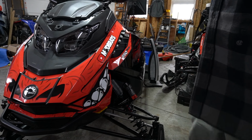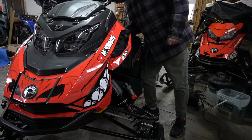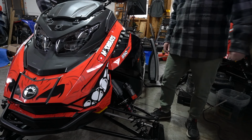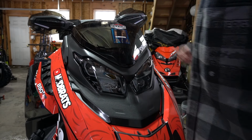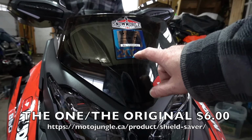Here we go. Perfect. This is an in-right look. Is that gap always there? Yeah, it's like a race car gap, see? No way. Yep. I kid you not. Boom. All right, for the lights now. Even had time to put on the shield saver.